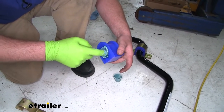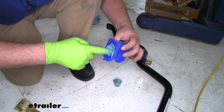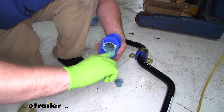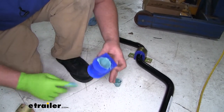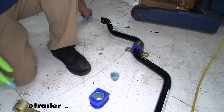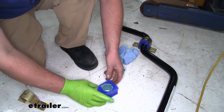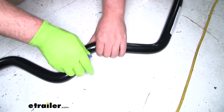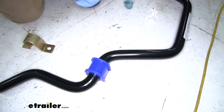And this will help prevent any squeaks or loud noises. So once we have that bushing completely coated, nice and good, what we'll do is then place it over the sway bar. We'll kind of hold it in half. Push around the sway bar.